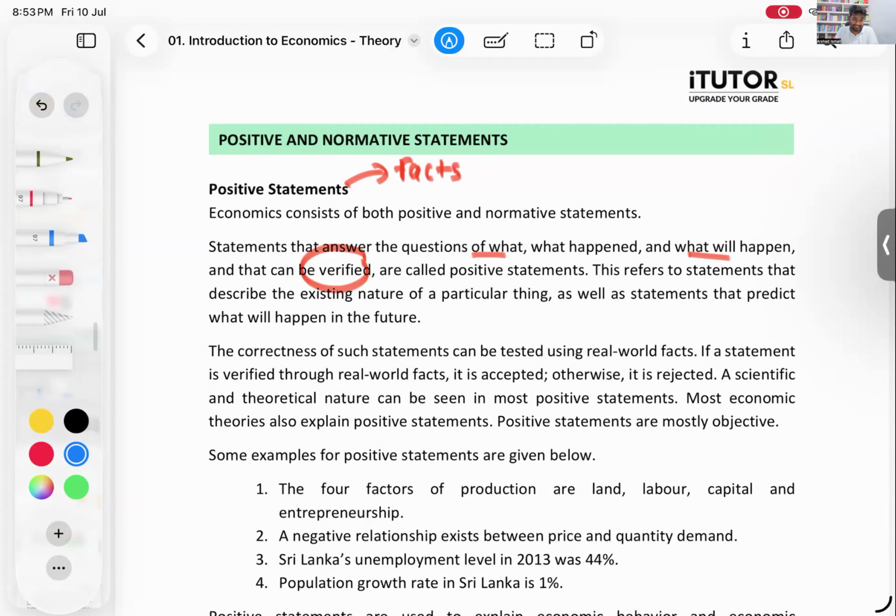I'm 28 this year. Okay, so now let me say, Lama, I told you that I am 50 years old. That is a positive statement. It might be false, but can you verify it? Can you check whether it's true or false? How would you check my age and confirm?